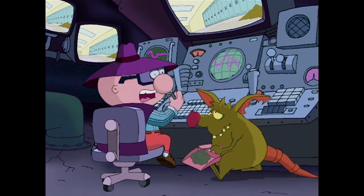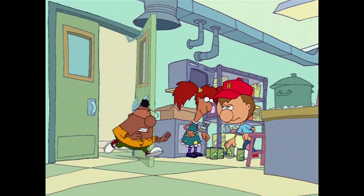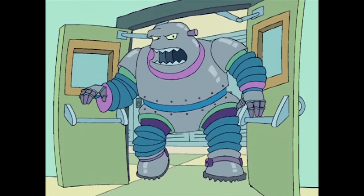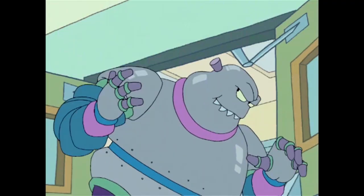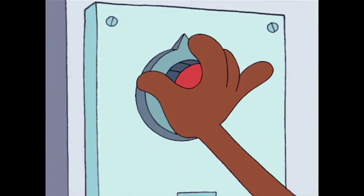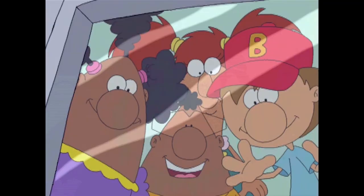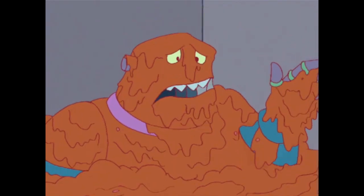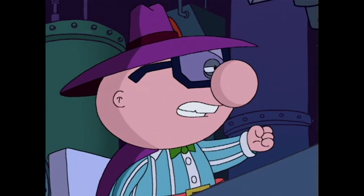It doesn't matter what they try. Garbage never goes away. You're telling me. Fish right behind me! More! Who's the hungry monster? Got him! Good work, Ruby. Plastic is melting right out of its armor. Exactly. The aluminum conducts heat, but doesn't melt. They may have stripped my Garbicus of its armor, but they haven't stripped it of its power.